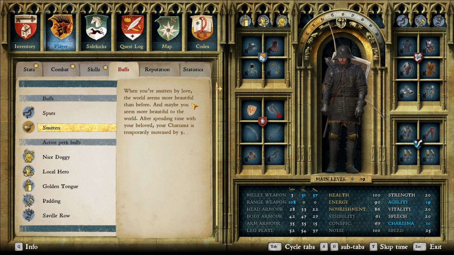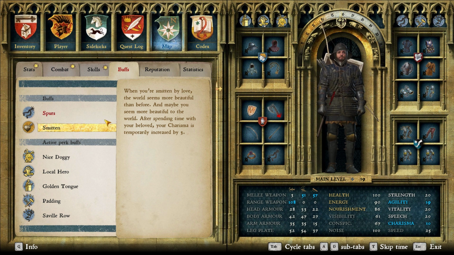Bitten. Oh, that's nice. Charisma is temporarily increased by 3. That's terrible. Why is it? Oh, I guess because I've got terrible levels on. We can get that fixed as well. Where is everyone, then?